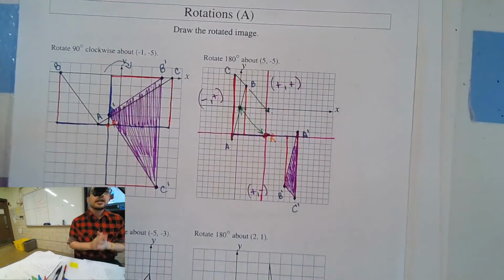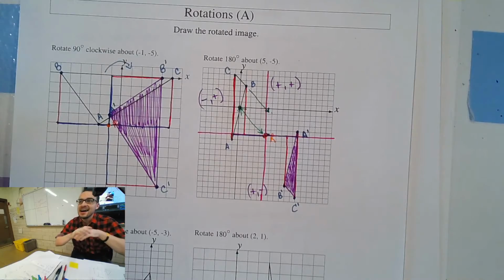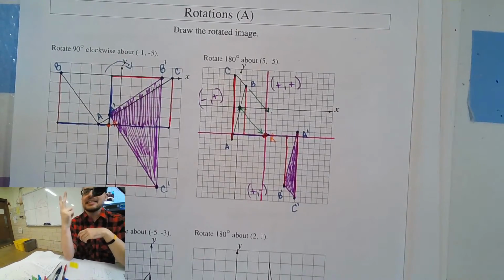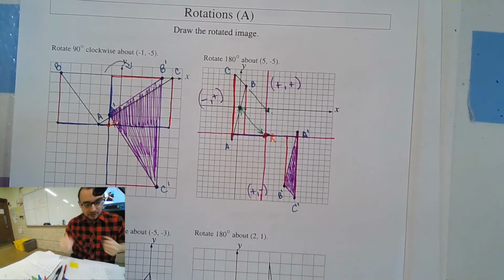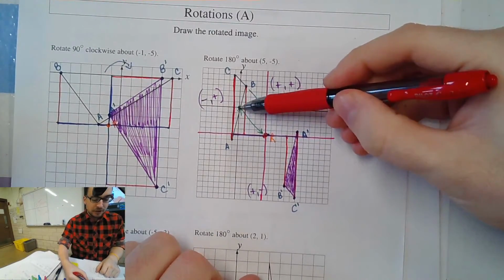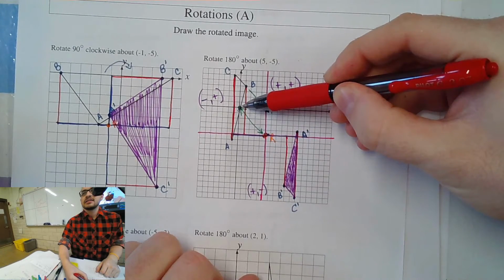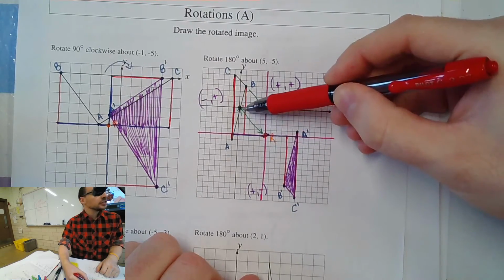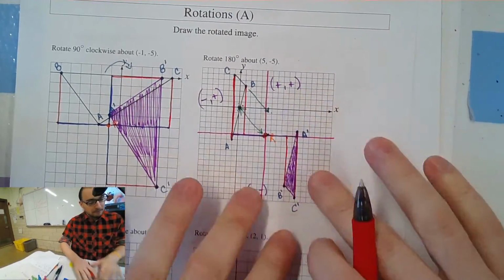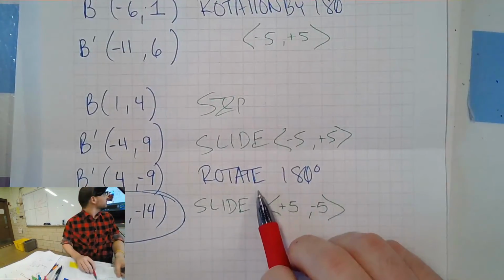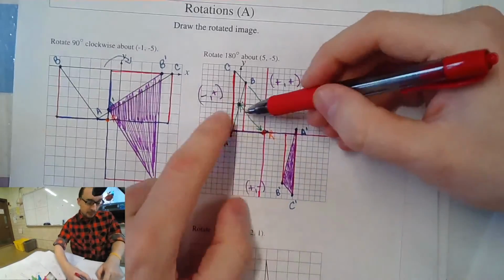So, let's talk concepts. First of all, what did I do? Second of all, why did that make a difference? Okay, so first off, did we bring the origin to our center or our center to our origin? What did we do? We brought the center to the origin. So we shifted everything this way. Then we rotated it, and then we slid it back. So we moved it back down here.